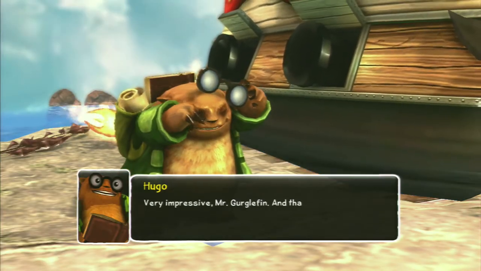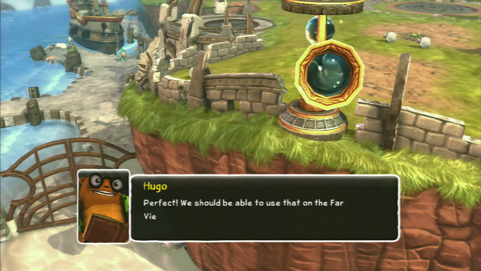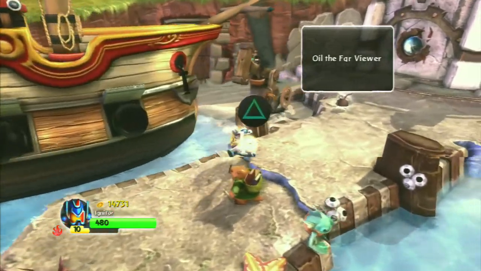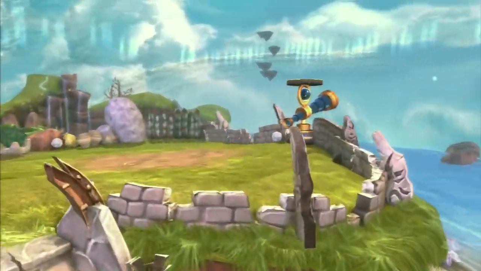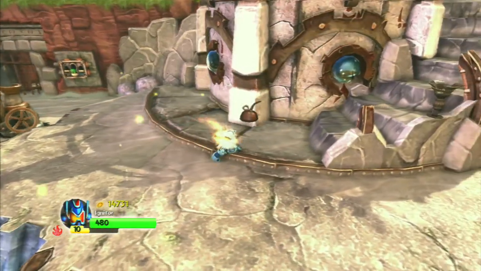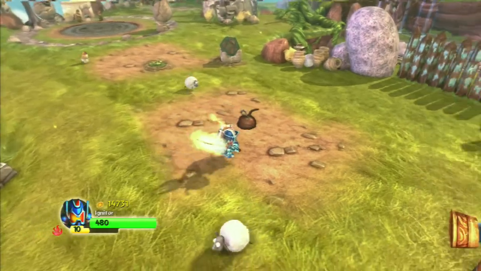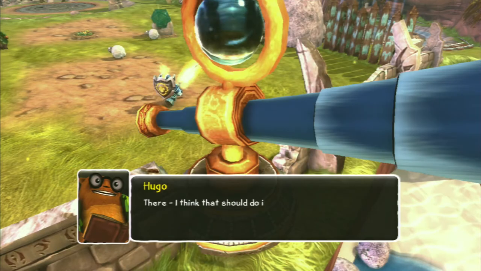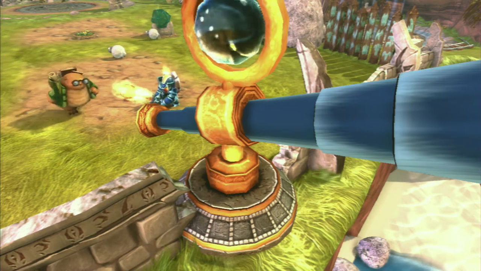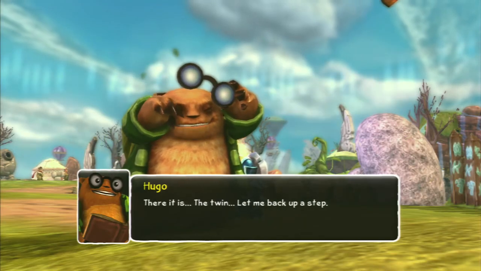Very impressive, Mr. Gurglefin. And that's exactly what we need right now. Perfect! We should be able to use that on the far viewer. Grab a can of that stuff and meet me up there. I think that should do it. There it is! The twins... Let me back up a step.